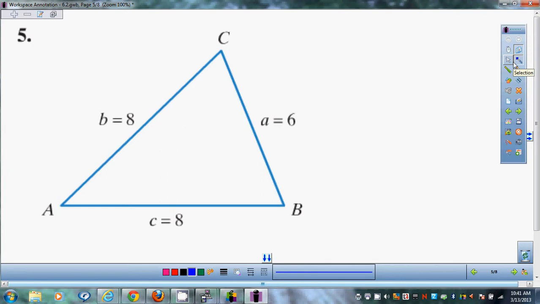Isosceles. Nothing's going to change, but since 2 of them are the same, it makes sense to look for one of those. So, which angle do you want to look for? C. So, little c goes over here by himself. C squared equals b squared plus a squared minus 2.